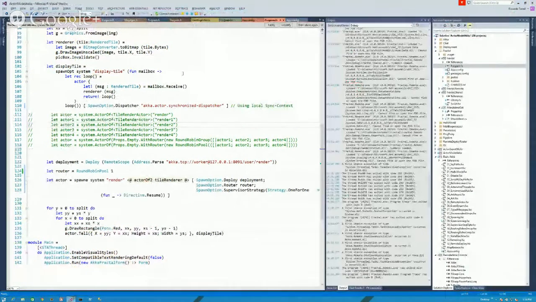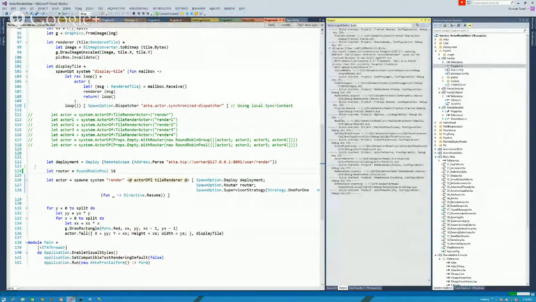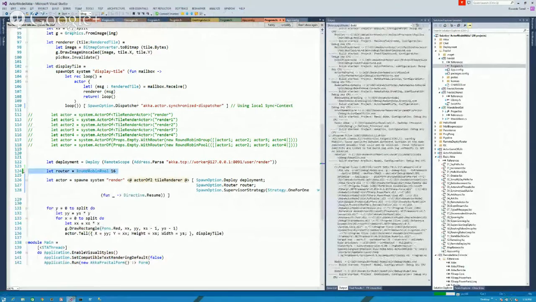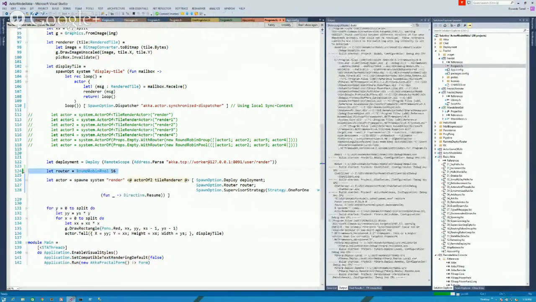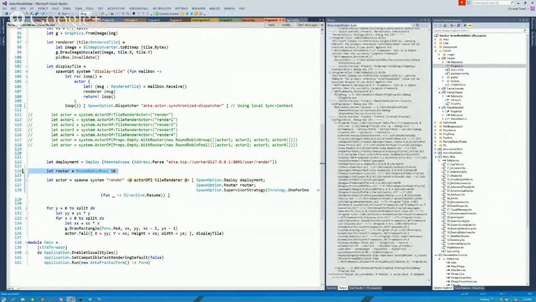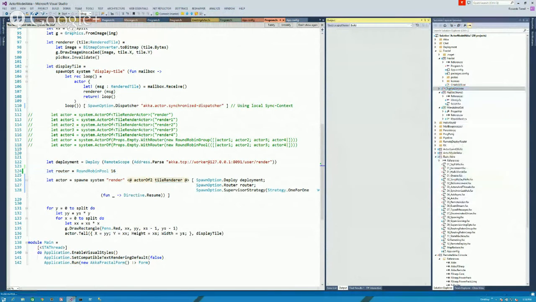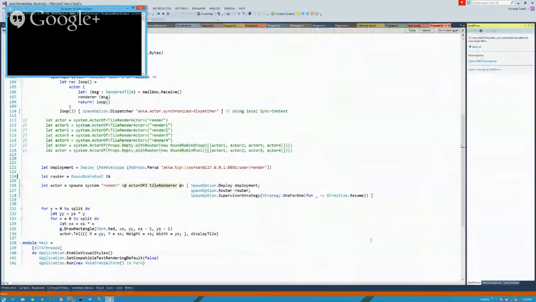Actor model is about building something fast. So I'm just changing line 124. I'm going to create 16. I change from 1 to 16, and in this case, my remote system will create 16 instances of the same actor, the tile render actor, that are waiting, and the system is going to dispatch each message in a round robin fashion. So 16 instances of my remote actor will be able to receive the message and process the message in parallel, right? So I'm expecting a little bit of a boost of speed.